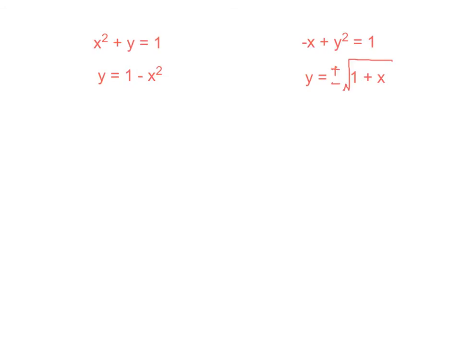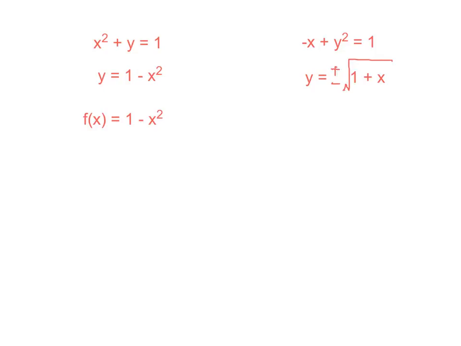Now let's go back to the equation on the left, which we said was a function. We do have a means for naming functions, and this is known as functional notation. So rather than write the equation on the left as y equals 1 minus x squared, we might consider writing it as follows. f of x is equal to 1 minus x squared. Now the f of x portion can be read as either the value of the function at x or simply f of x. So the symbol f of x corresponds to the y value for a given x.